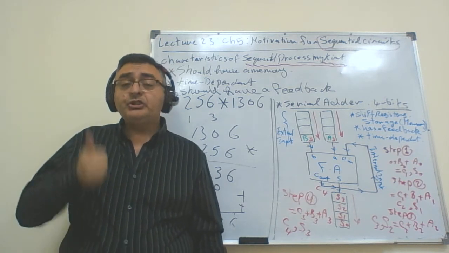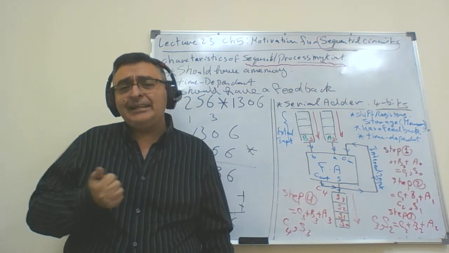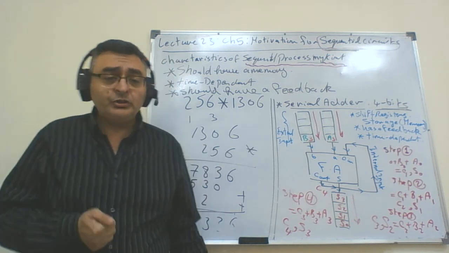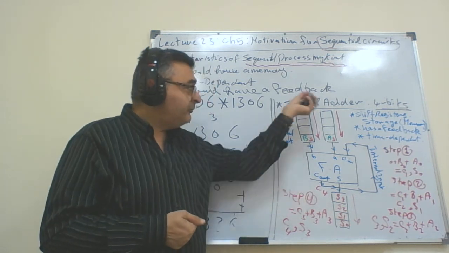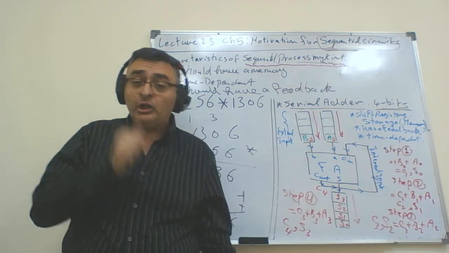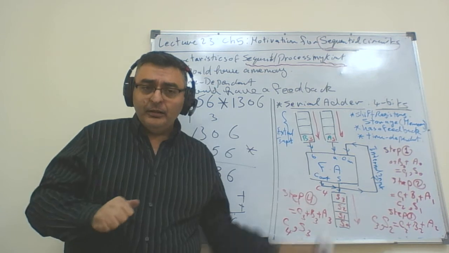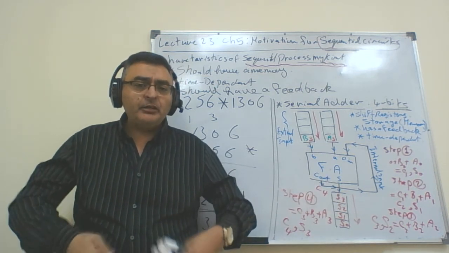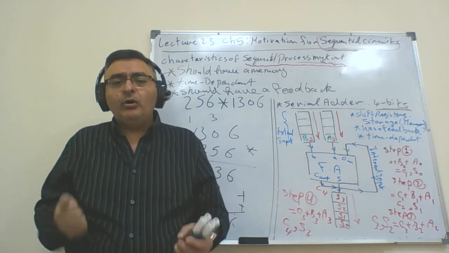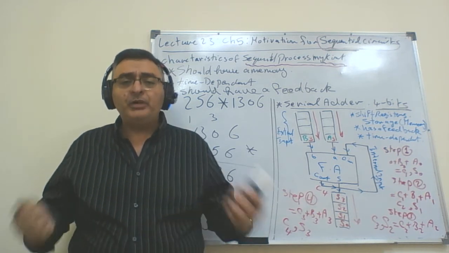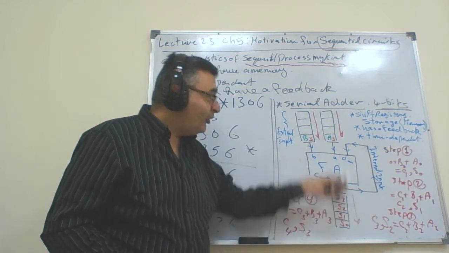Second thing, which is the most important thing, is the scalability of the system. Right now, if you want to convert this from a 4-bit adder to an 8-bit adder, shall I add more logic, more brain? The brain here for this circuit is the full adder. Shall I add more brains? The answer is no. All I have to add here is simply more memory.